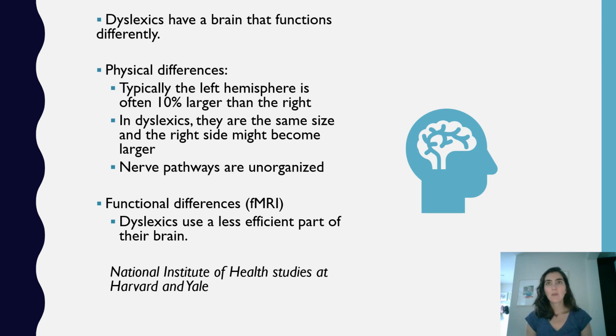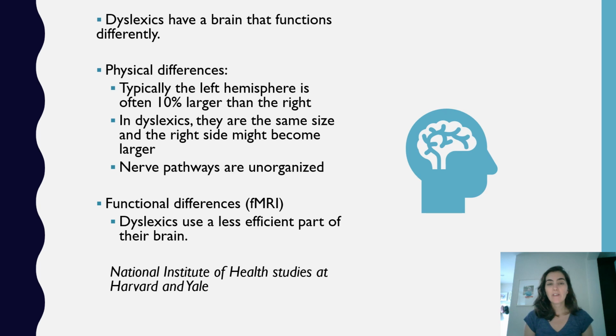We can see that through these fMRIs. It's a functional MRI, so it means that the person in the MRI machine is doing a task while they are in there, as opposed to just sitting still. They are sitting still, but they're doing a task. So that could be reading words on a screen in front of them, or listening to pairs of words to determine if they rhyme or not. There are all different language tasks that researchers use depending on what they're studying.